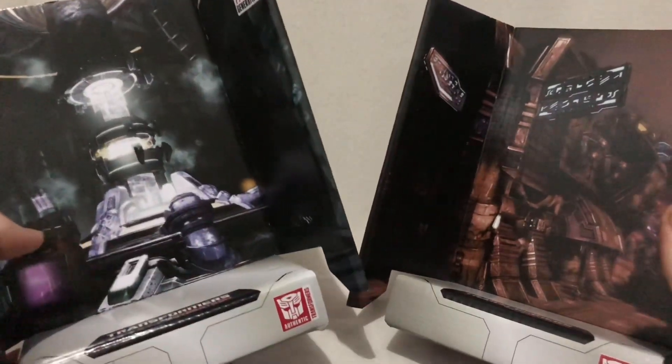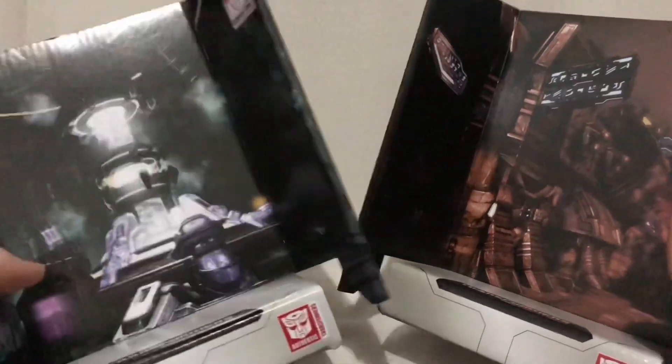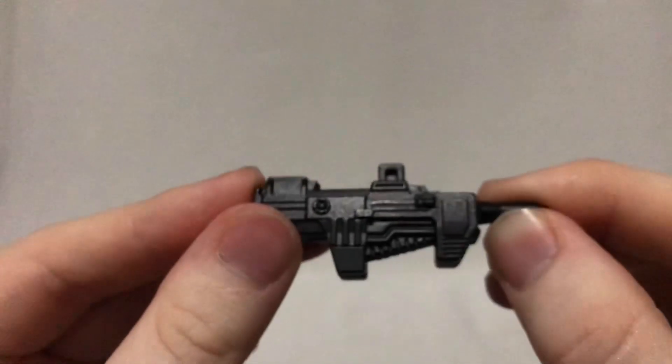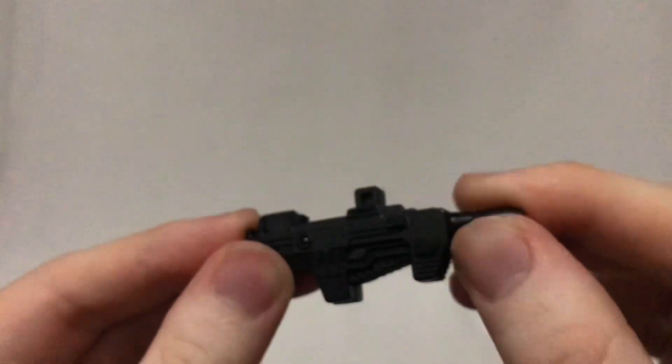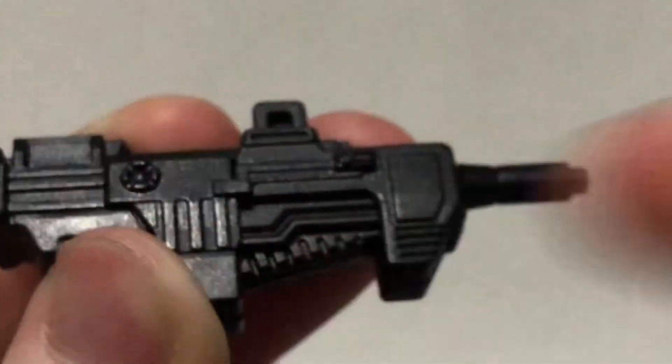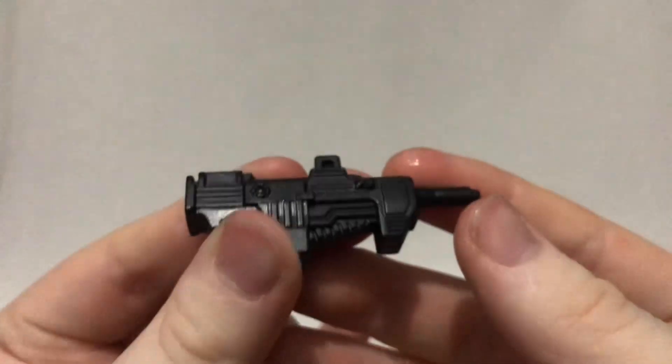To find out what my problems are, let's jump straight into the accessories. As usual we get a cardboard backdrop accessory with each figure. They look decent, not much to say about them, so let's throw them to the side. Now let's talk about the one that came with fewer accessories, which is Barricade. The only other accessory Barricade comes with is this Neutron Assault Rifle. The sculpting is really good with some nice panel lining here and there.